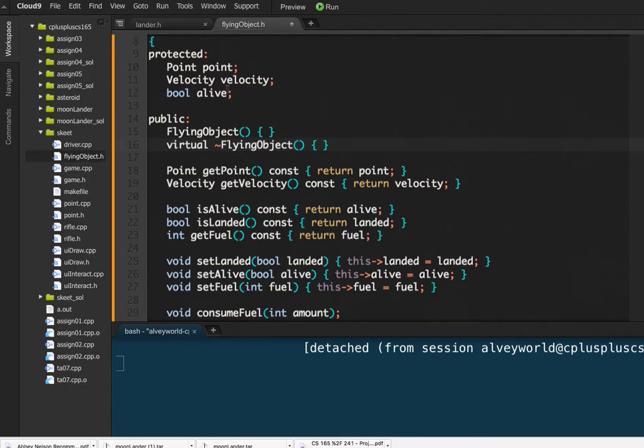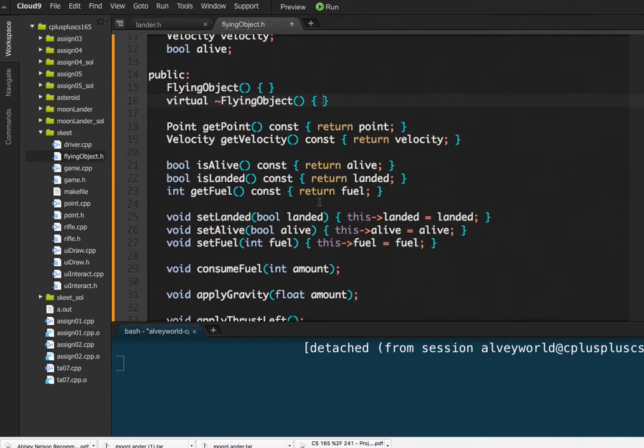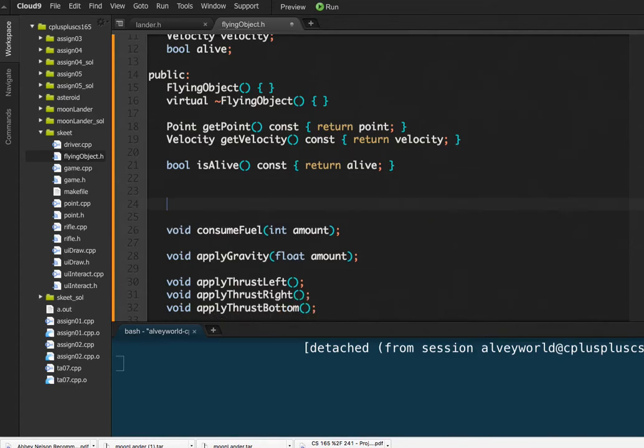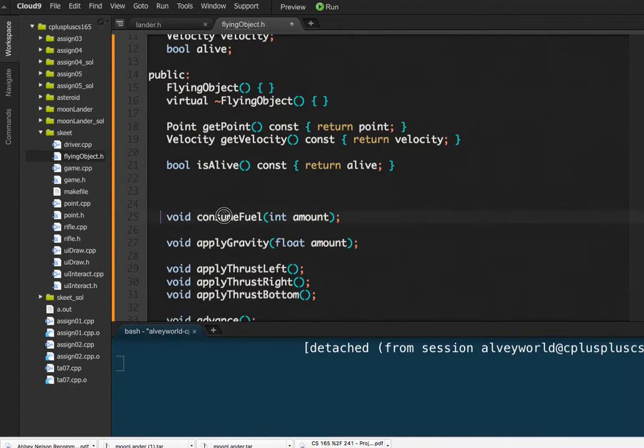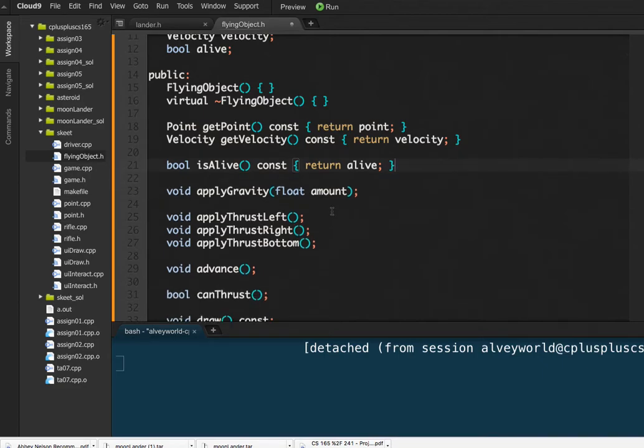All right, so the good things we want to keep about the flying object, as opposed to the lander, are the getters for point and velocity. isAlive will be good. isLanded, getFuel, no, we don't need that. We won't need setLanded or setAlive or setFuel, anything about fuel.